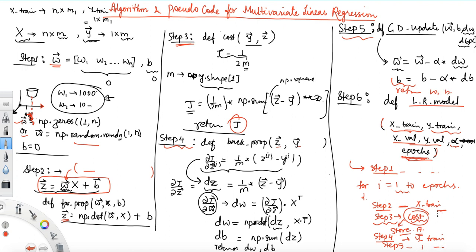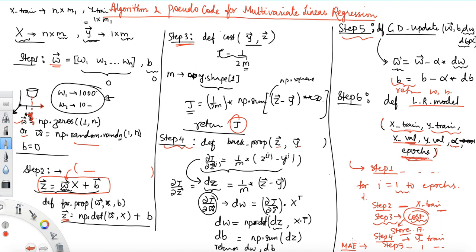So this is how the steps for the training go. Also, we need to check how well our model is performing on the validation set. So we find some accuracy indicator like mean absolute error.